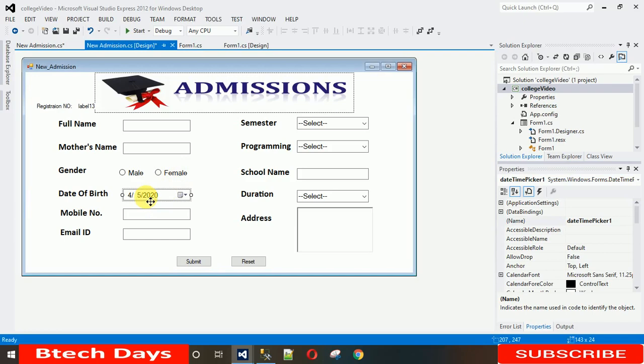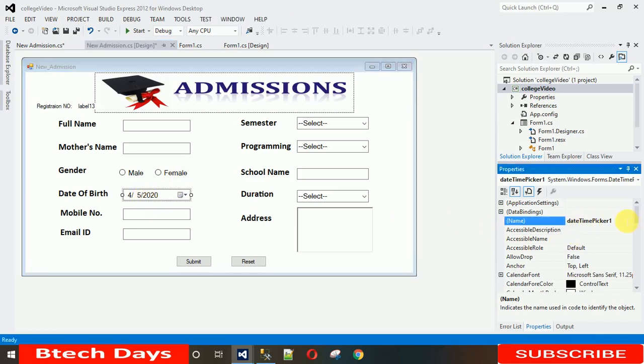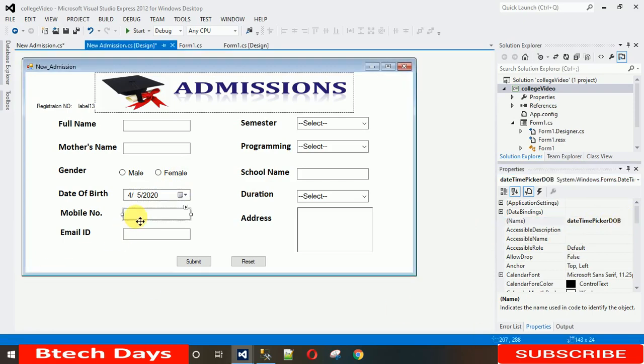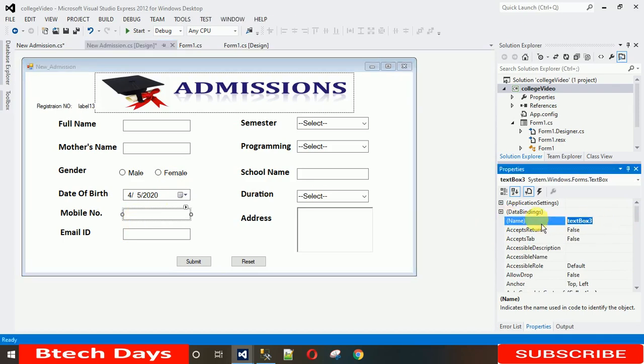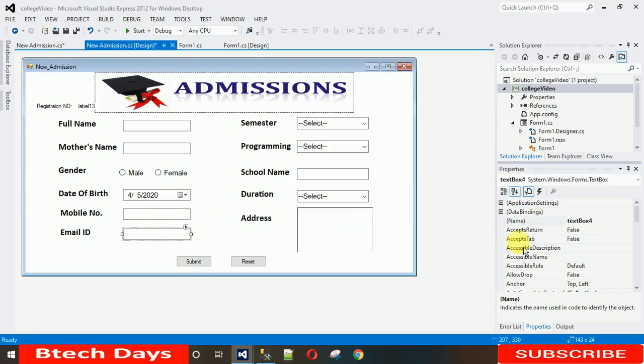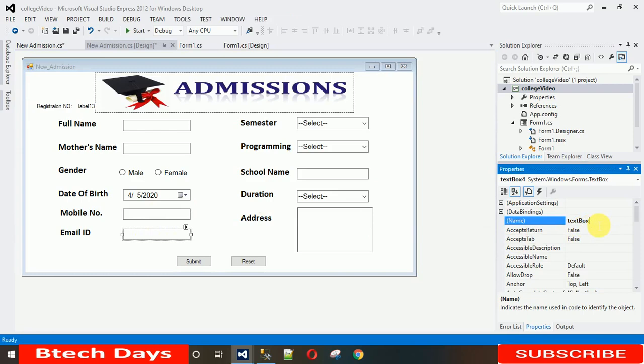This is a date time picker, so just change this to DOB. For this mobile number, change this to txtMobile. For the email ID, change this to txtEmail.